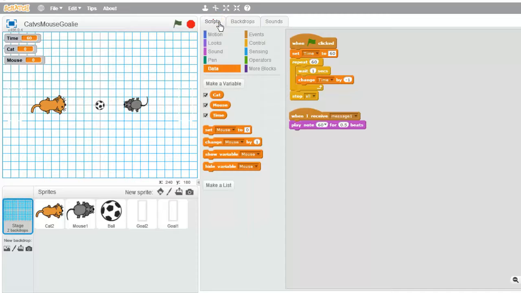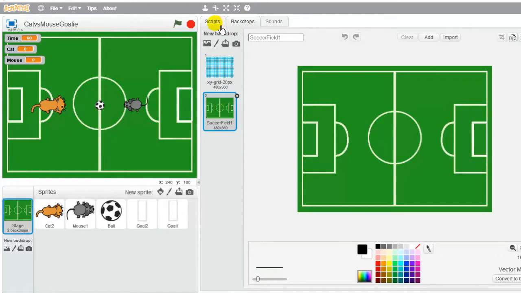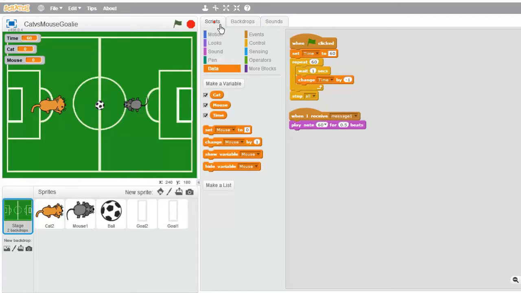Oh, the script didn't change. It's the same script that we saw when we have the soccer field. This means that the stage has a script associated with it, or comes with a script, and it's the same script for all backdrops. It doesn't matter how many backdrops you have. So that's good to know.